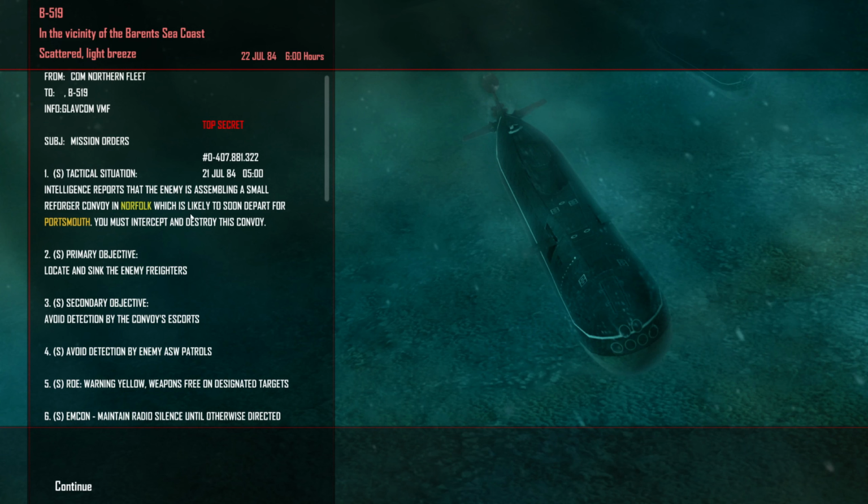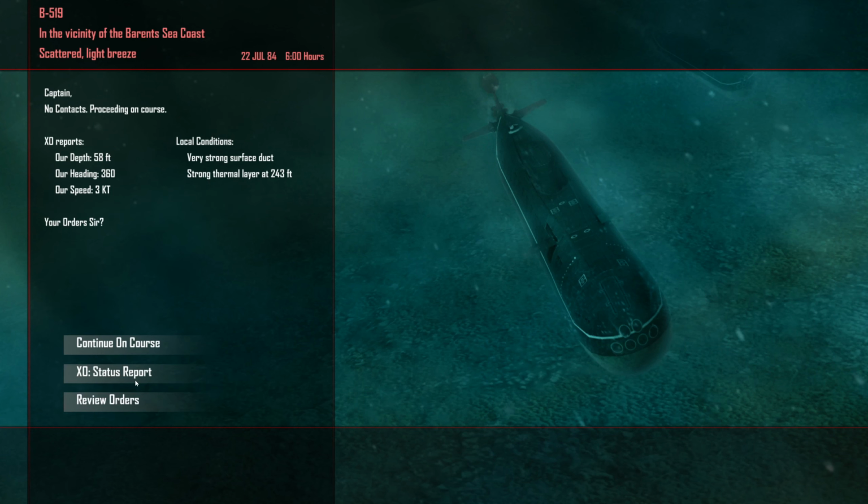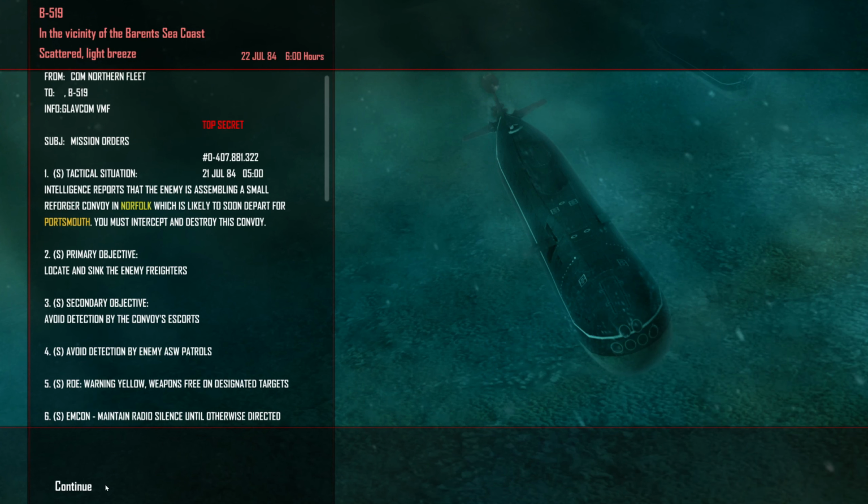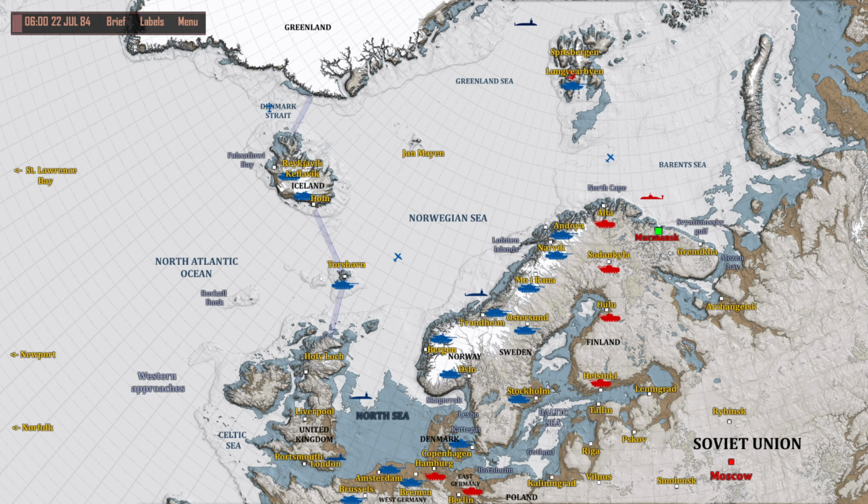What are we doing? We are going after some freighters. A small forger convoy and reforger convoy in Norfolk, which is going to Portsmouth. Okay. What do we got? Are we fully loaded? We are fully loaded. Okay. We're going from Norfolk to Portsmouth.